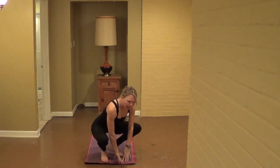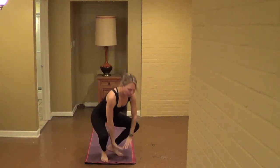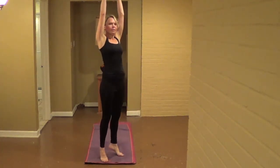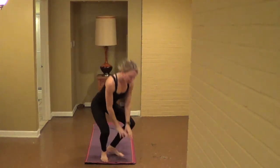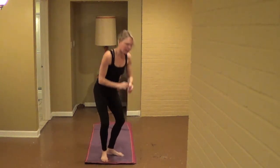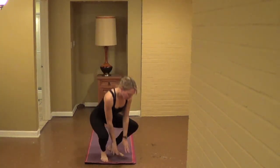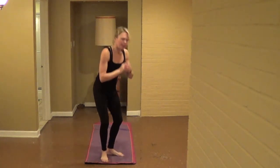You'll tap all the way down. Come all the way up. Souping up those inner thighs. For six. See what you can do. Five. Four more. Deep into those hips. Three. Nice strong midline. Two. And one more. Come all the way up.